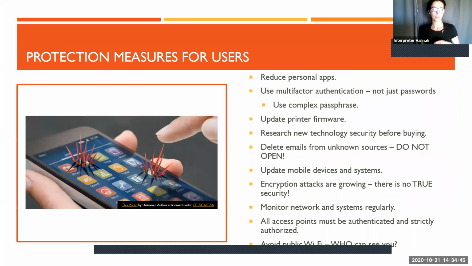So from the user end, what can a person do really, right? Reduce your app use. If you don't use that app, you should uninstall that app. You need to take a look at app permissions on what it's really accessing, because once we authorize that permission, it takes control over that, and that can create issues for the user.